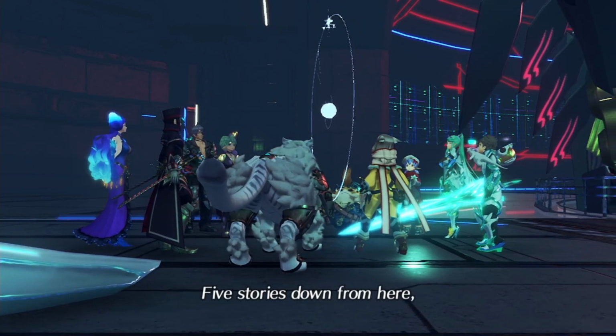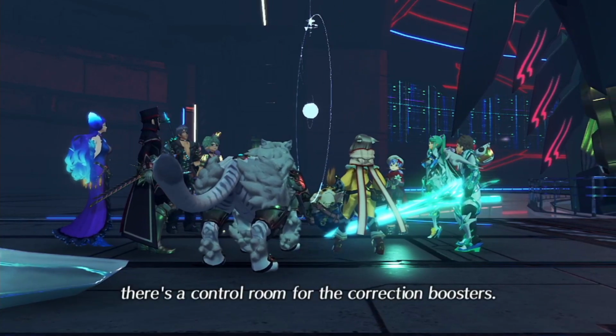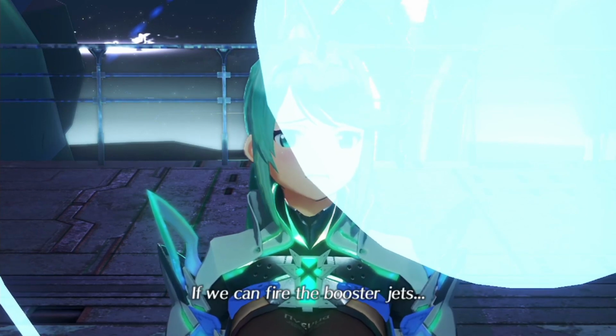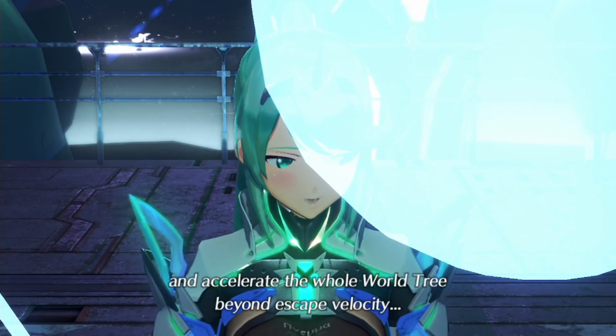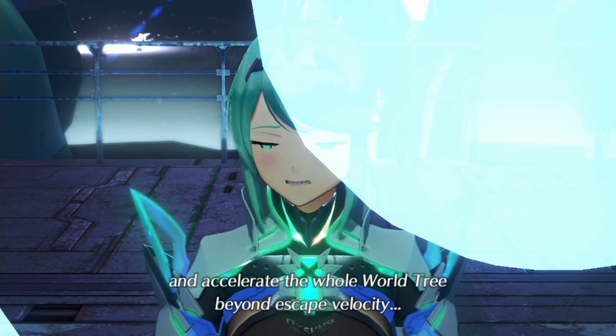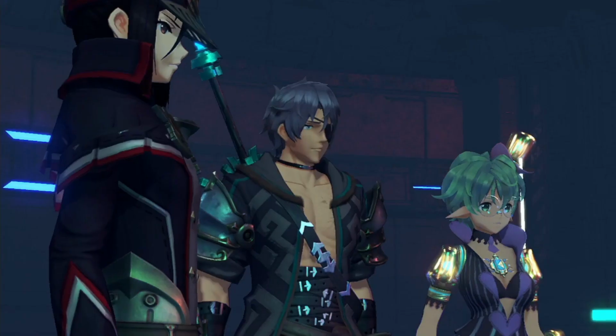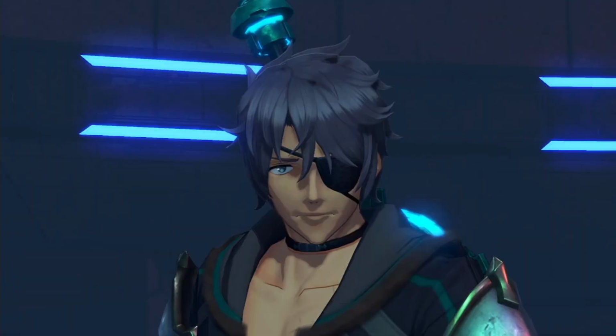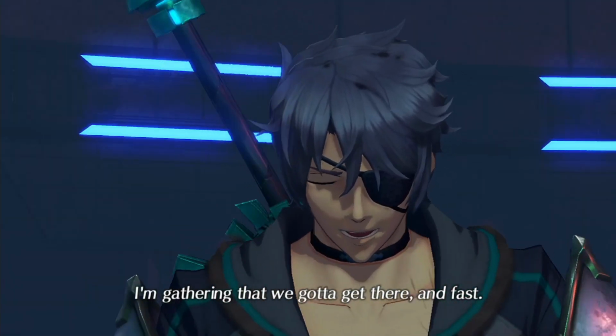Five stories down from here, there's a control room for the connection erection boosters. If we can fire the booster jets and accelerate the world tree beyond escape velocity, then maybe we could save it.